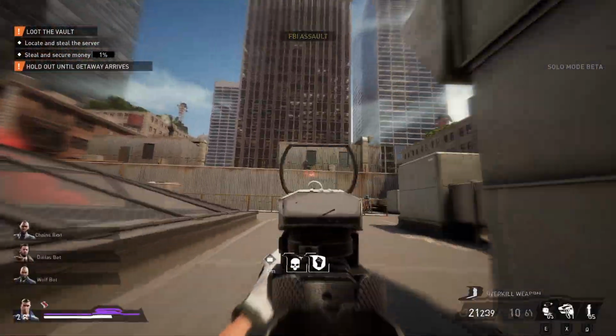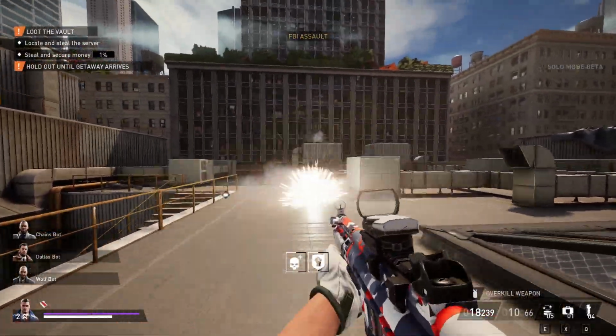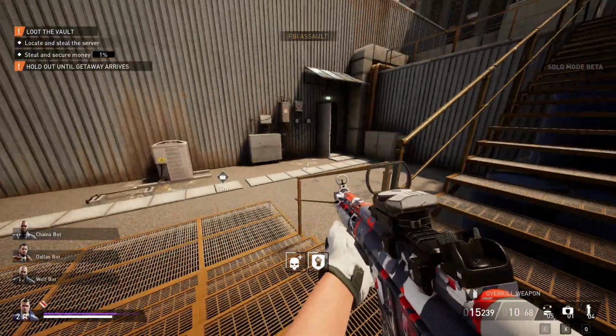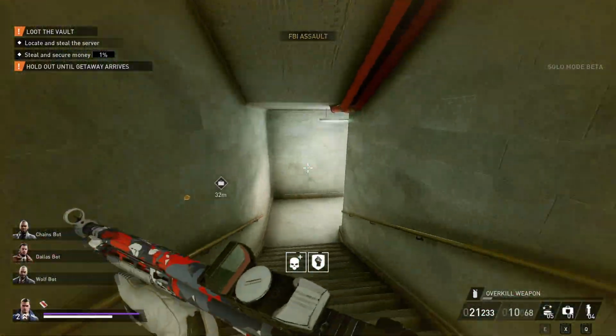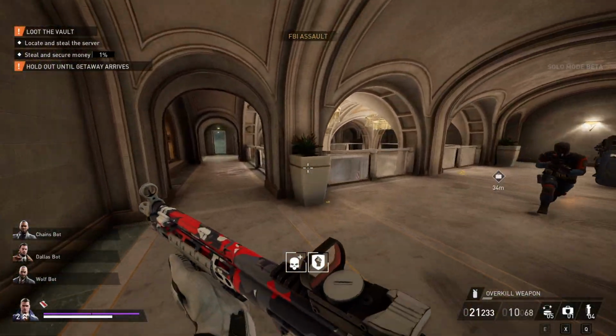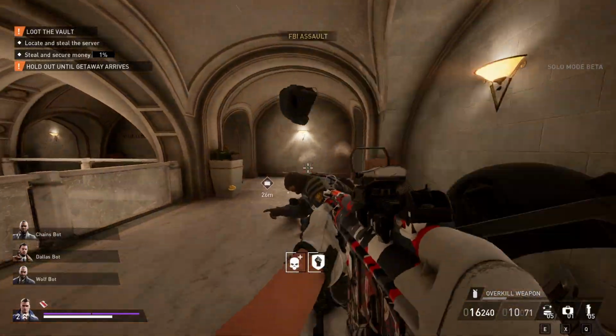This is not a fun situation to be in. I'll be honest. I'm on the roof. There's dozer spawns, and the FBI van is here. So yeah, I've had more fun putting my fingers up against cheese graters. I'll put it that way.